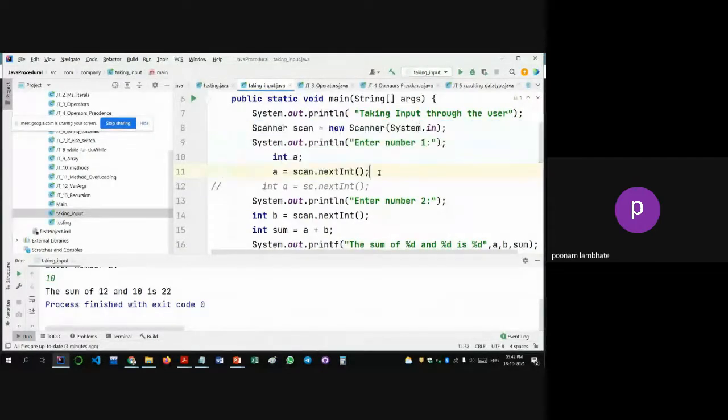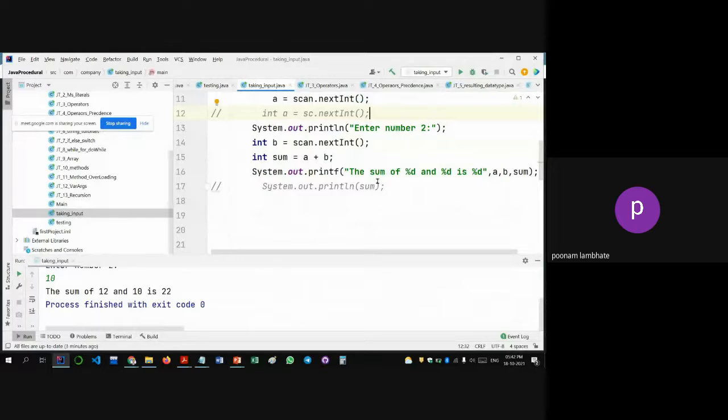If you want to take many inputs together, there's a different way of doing that. We'll see that in the next lecture, because that is a little complicated. So there is a way, but we'll see that later. So this was for this program about including.